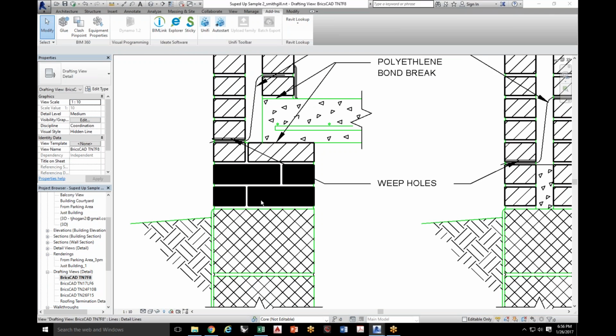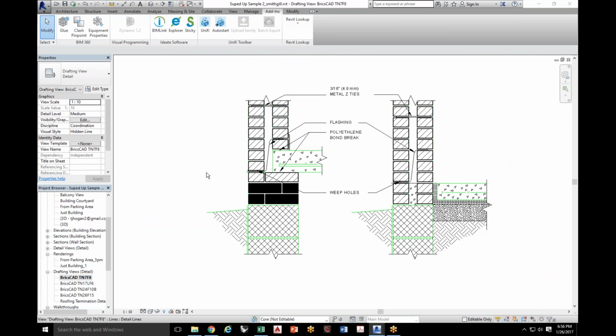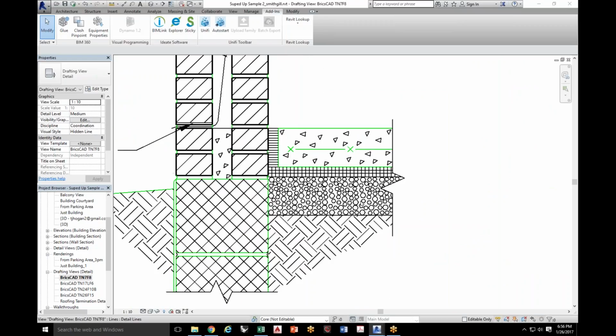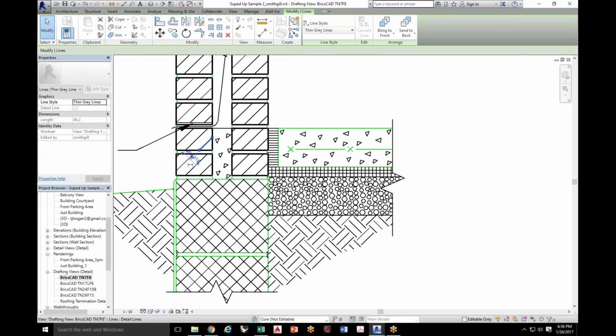So I lied. It did change the filled region. One of the things that also sucks, I don't know if you guys have noticed this, but if you explode a DXF file, I got these from the AIA website, most of the hatches explode into lines. But if you just take that DXF and resave it in AutoCAD as DWG, the hatches will explode as filled regions.